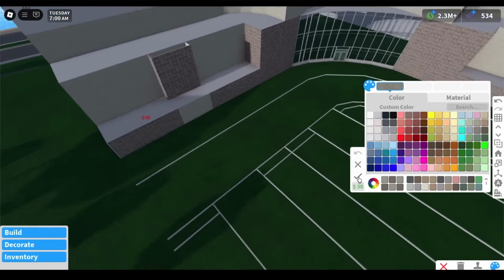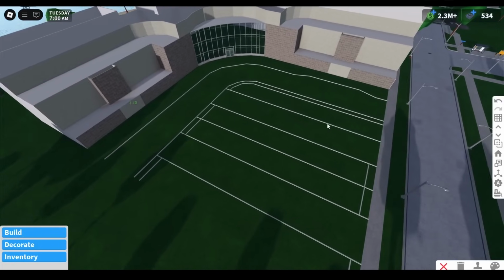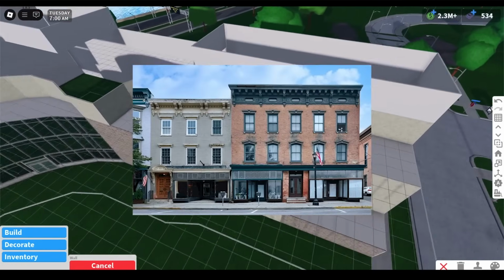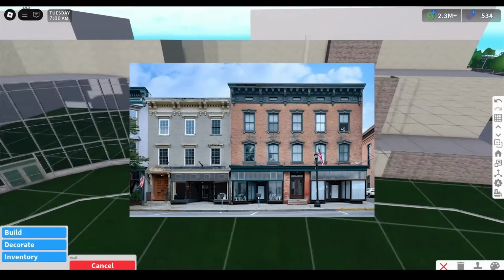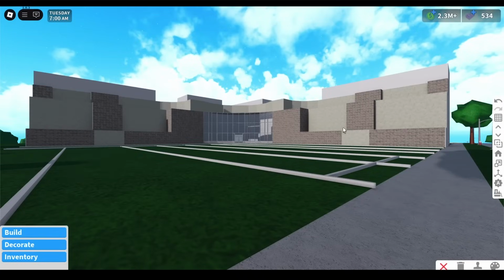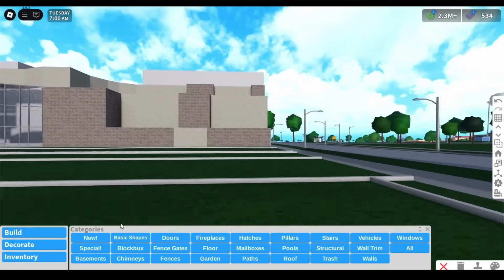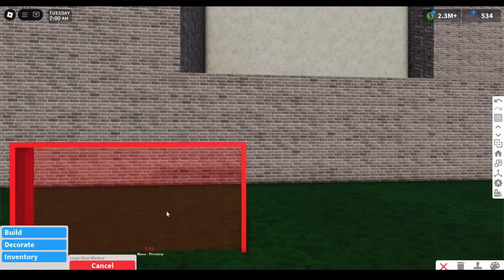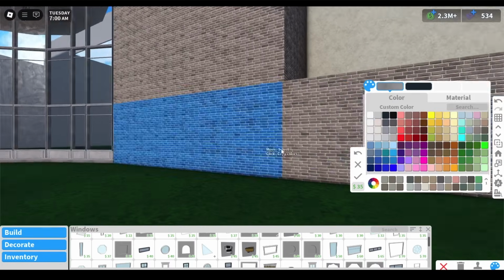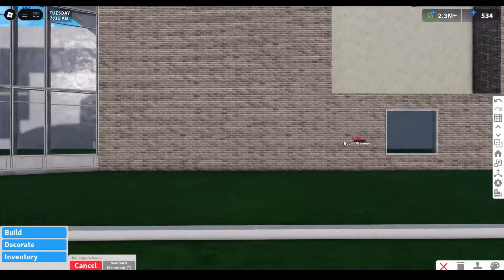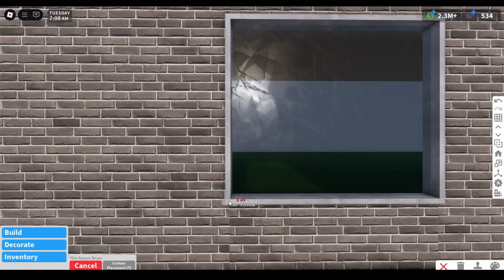These modern buildings, they're not going to use as many cornices or pillars like the, I don't even know what you call that. What's that build style I usually do with the cornices and all the trims? Whatever it is, it's not what this hospital should be. I hate big walls, bro. I need windows. We gotta make some windows. That'll help a ton. I'm gonna use some big windows. So let's get the large clear window here. I'll make it the same kind of modern vibe, but we're gonna change some things on it, so don't worry about me being too repetitive.